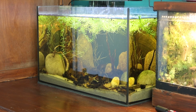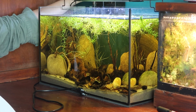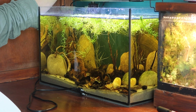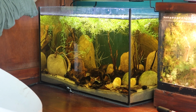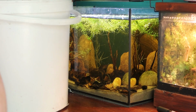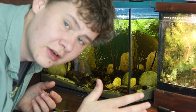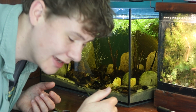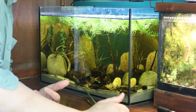So we need to get started by turning off the filter, and I think it's gonna be this one. Pull up the wire. And now we can gently remove the filter. Oh, what's on there? Is that snails? Let's put them in this bucket for a second. Okay, so it seems like even though I put a sponge over top of the filter, some tadpoles managed to get in, get trapped and unfortunately died. Which is really unfortunate, but there's nothing really we can do about it now.